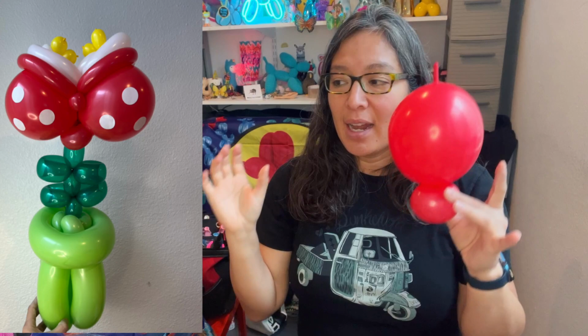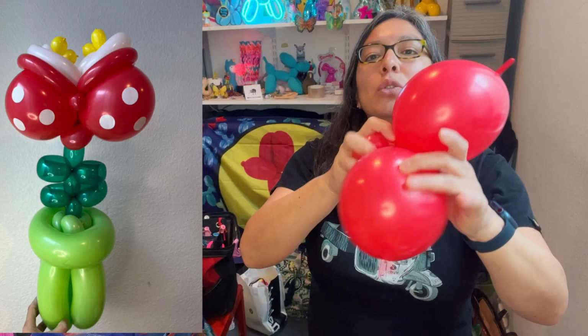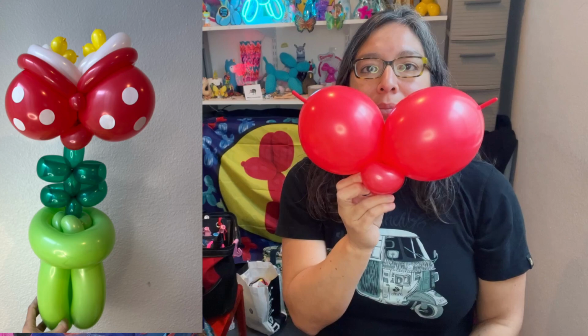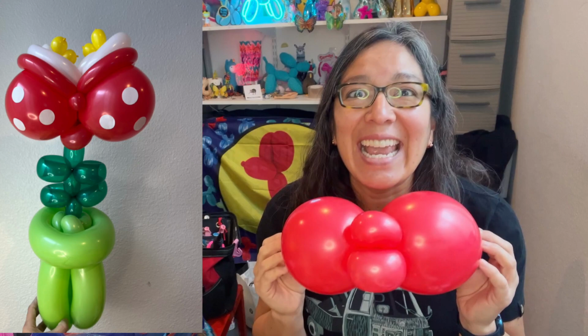Let's see, you have two. Perfect. Grab these two together, pinch twist, and connect them together. Twist, and twist, twist, twist, twist. One pinch twist on one side, the other one on the other side. Look at this. Every time you make something cool, think about all the things you can make. It can be a fishy, a big fishy. It can be many things, so play with that.